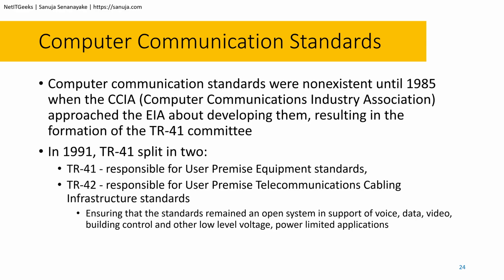The TR41 was responsible for user premise equipment standards, while the TR42 was responsible for the user premise telecommunications cabling infrastructure standards. And the TR42 is basically responsible for ensuring that the standards remain open system in support of voice, data, video, building control, and other low voltage, low power applications. So that's the result of the TR41 and TR42 committees.